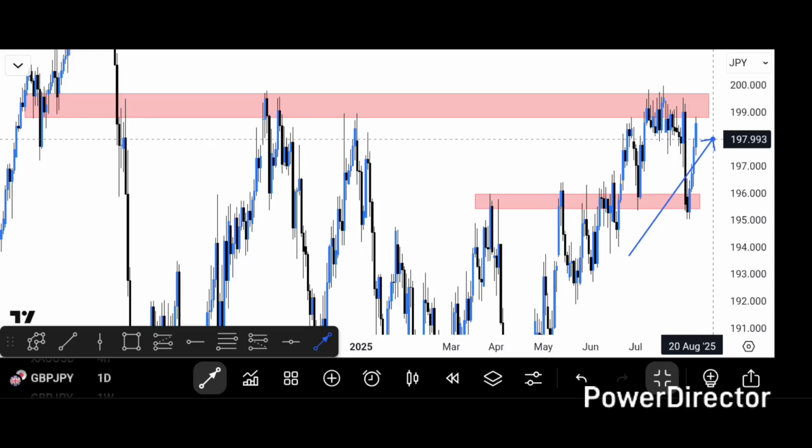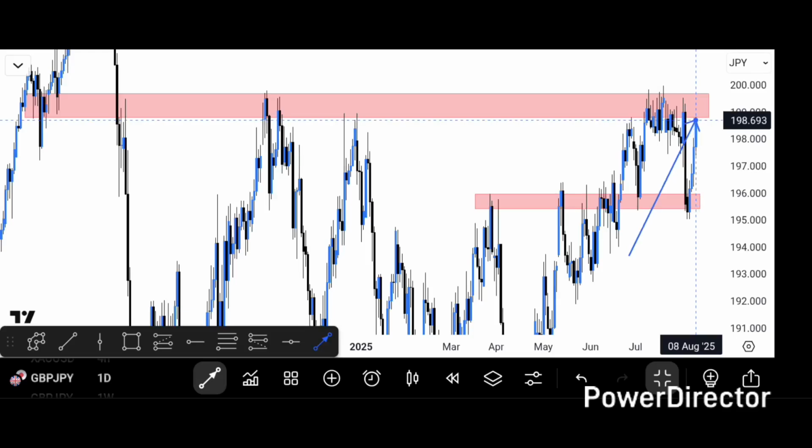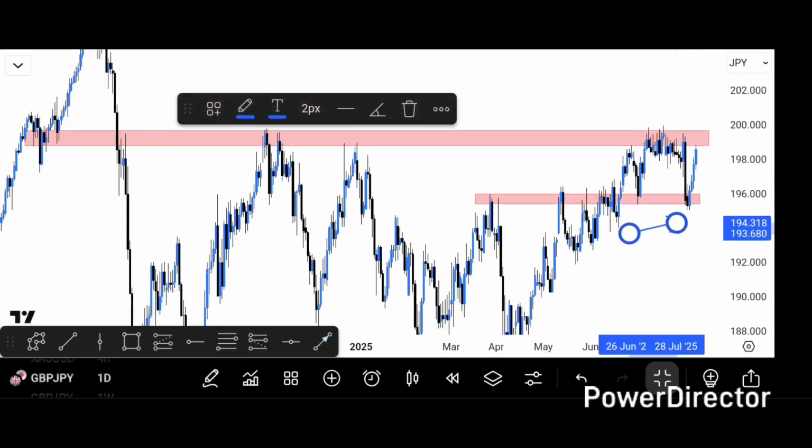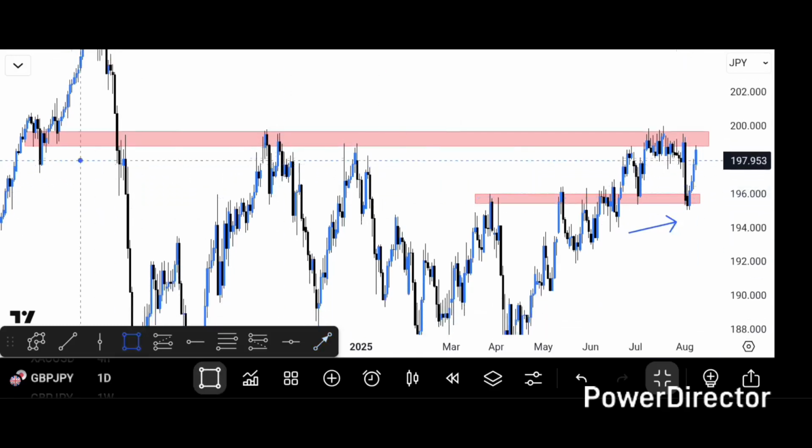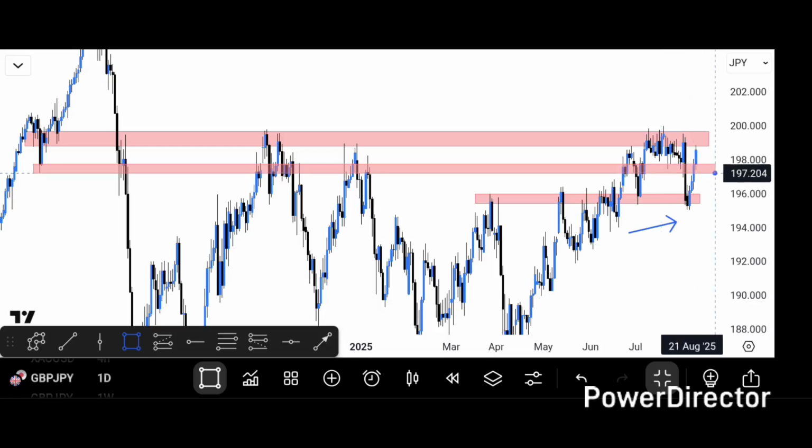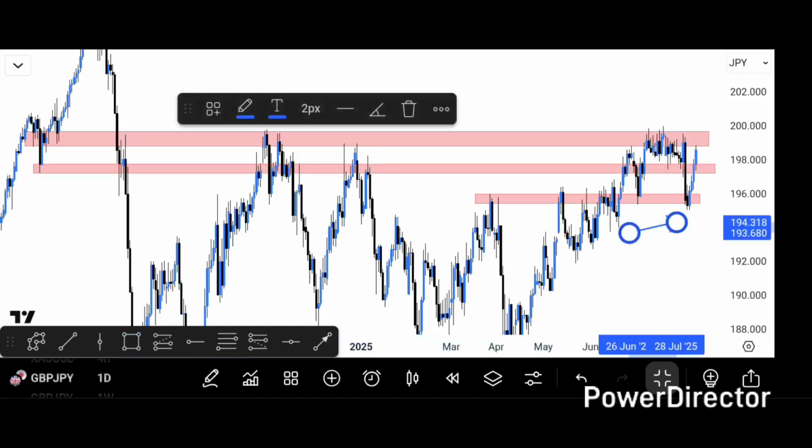Now, is it rejecting to make another lower low? No, I feel price is going to reject to make a higher low. So from here, if we get confirmation on the lower time frame, maybe like a double top or a head and shoulders from this zone down here, then you just catch the retracement. On the retracement, we'll look for the next daily support zone. On GJ here, the next daily support zone is this zone around here.